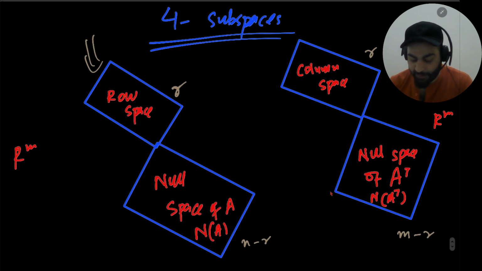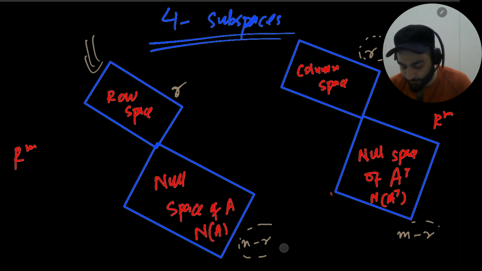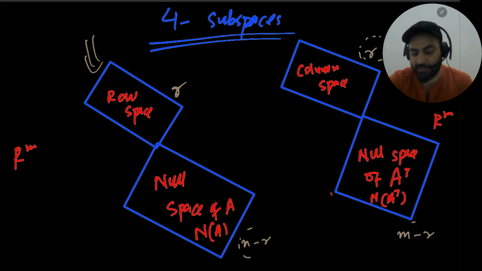Rian, is it clear? Because I have explained how we get the dimensions of R and n minus R. I think it is pretty straightforward to get this transpose thing. Yes, sir. Okay, nice. So let's now move on. Why are we giving this much seriousness to these subspaces, and what is so special about these things? So that we have to take care of these things.